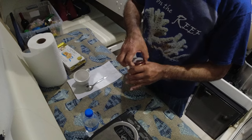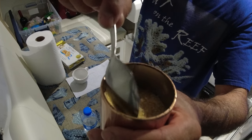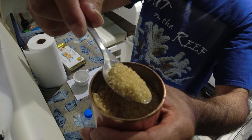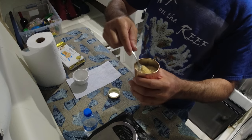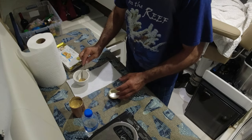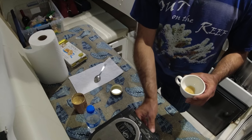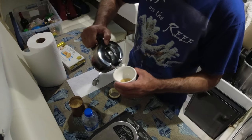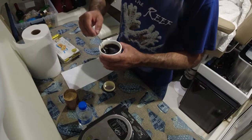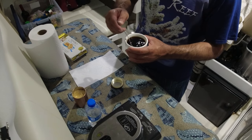Some of my viewers ask me, what do you put on your coffee? Well, this is what I put. I put some brown sugar. Brown sugar is just raw sugar, and it's healthier for you. It's not as sweet as white sugar, but this is way healthier than white bleached sugar. And yesterday, I didn't drink any coffee because it was late. The storm got to me. Didn't have time to make coffee, and plus it was too late.